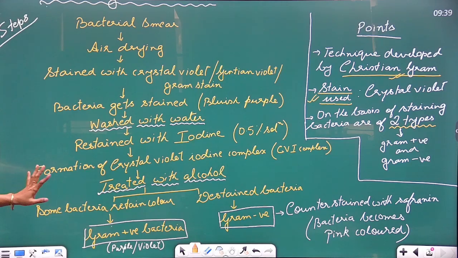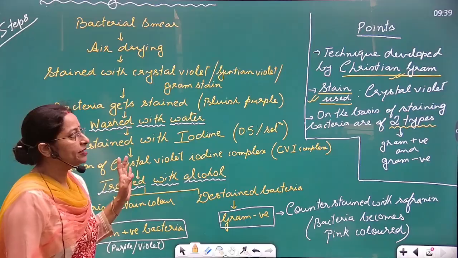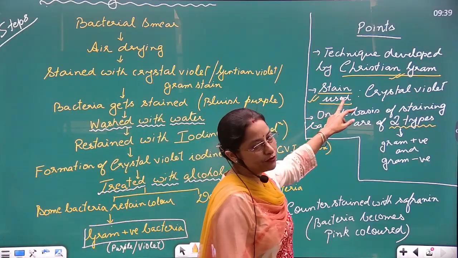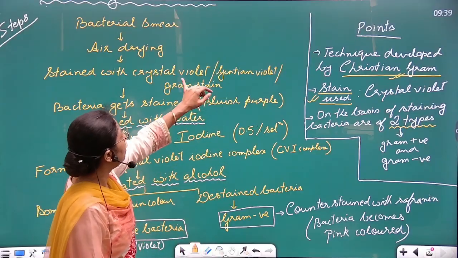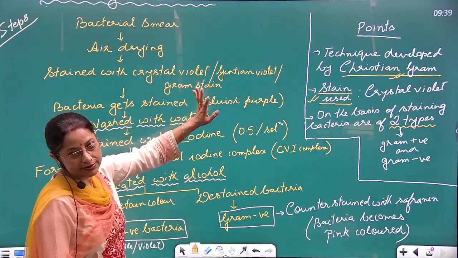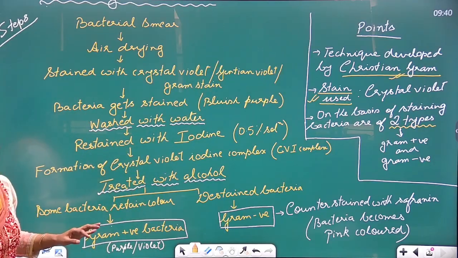I think the flowchart is understood, right? Now, obviously, you don't have to memorize the flowchart by heart. What is the type of question that is asked from here? First, the name of the stain that has been used. Crystal violet, you have some other names also. It is also called gentian violet. It is also called the gram stain. The names are important. Next is, are you done writing?